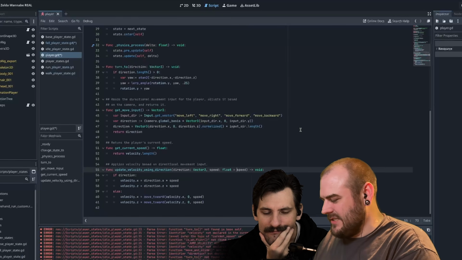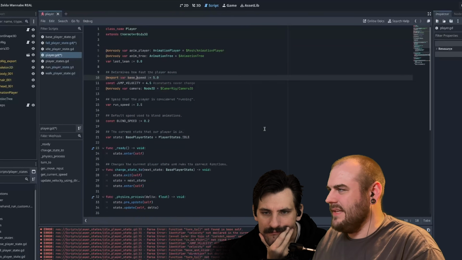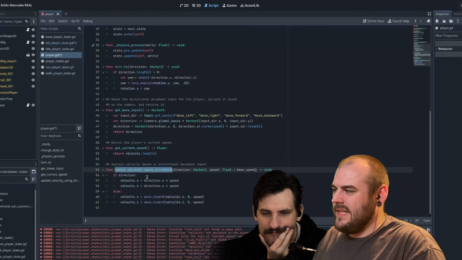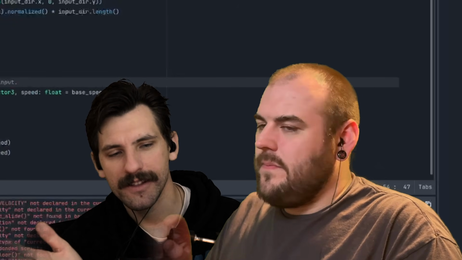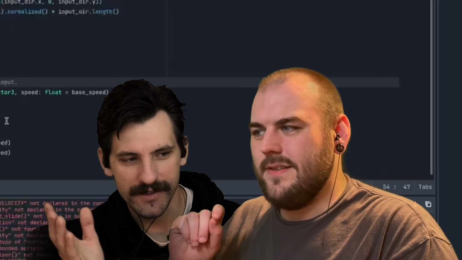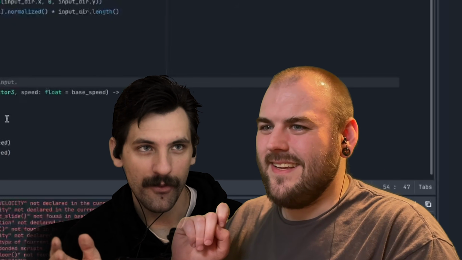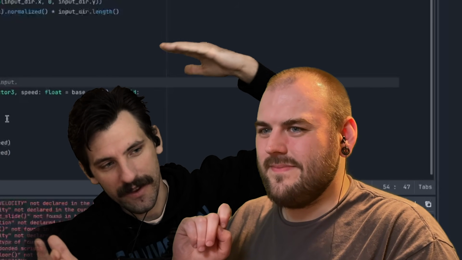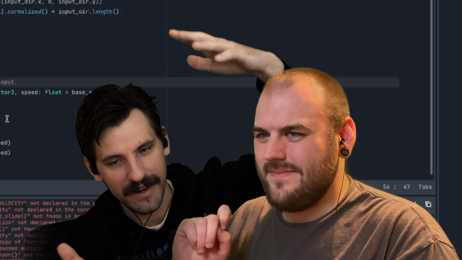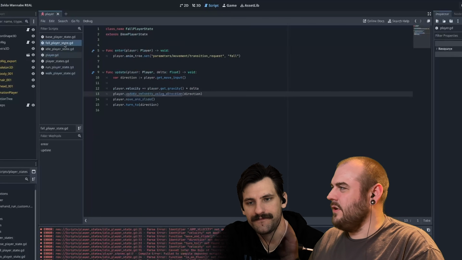So what we should do is call this our player's base speed. We'll come to the top and we will also rename this to base speed. And so now, if you don't pass me an explicit speed you want to use as the second parameter, we'll use the base speed of the player. So this speed represents base speed by default. We literally are running into the issue I was almost getting to earlier, when I was saying things are named the same. Right here is an instance where we almost use the same word in the same scope. Because our variable at the top needed to be renamed, we can talk about the scope that we set in the function, which is just speed. Okay, yes. Go over to our fall player state.